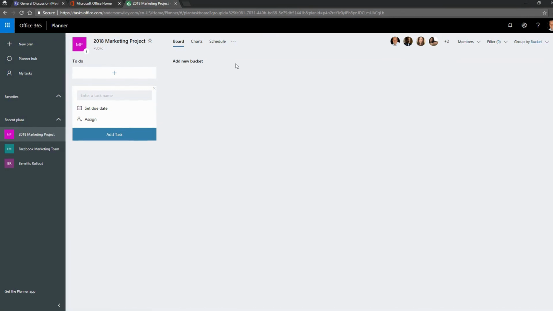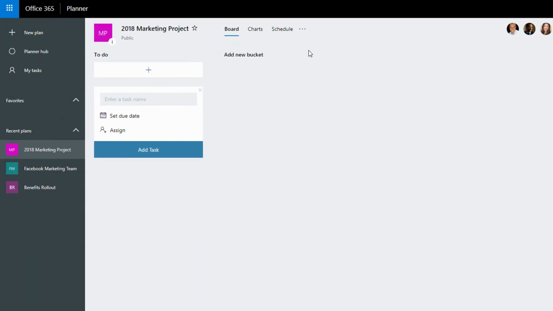Now, what's a bucket? If you do any research into project management, somewhere along the way, you'll find this idea of a Kanban board, where you're able to say, yes, we have every task in the world that needs to get accomplished, but I'm not really sure who's doing what. I'm not sure what the priority levels are, what the order of things are, etc.